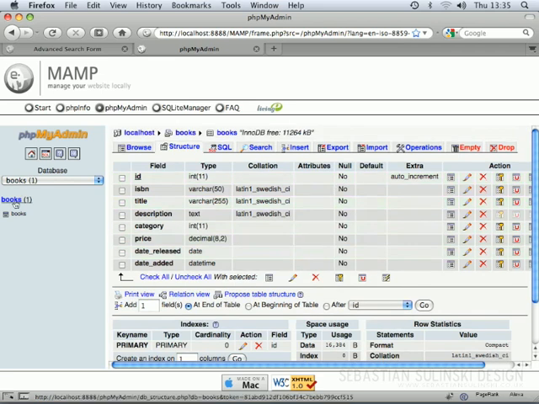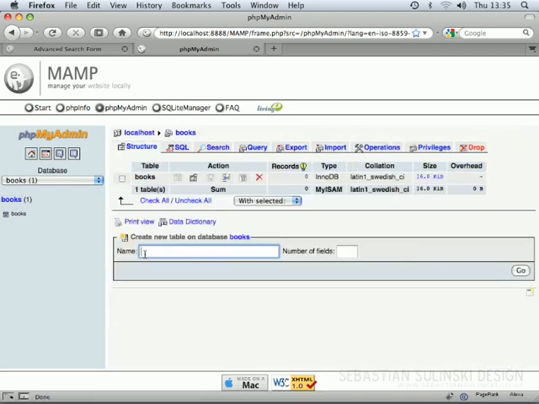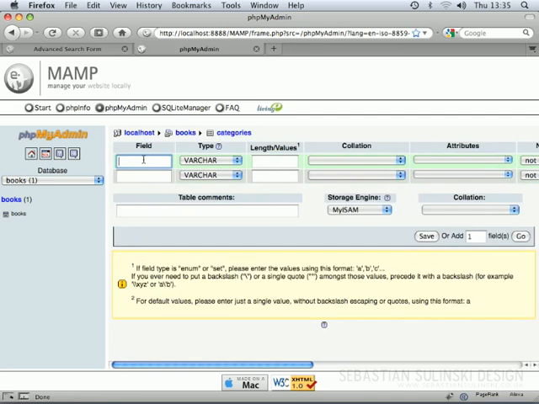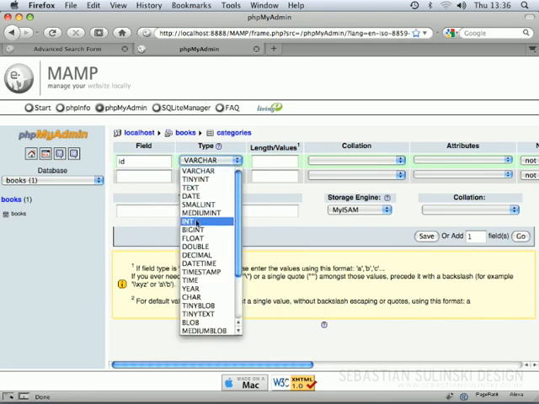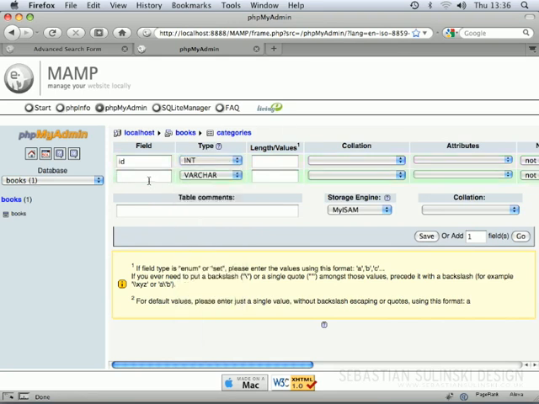Next table, if we click on our books database, will be a table called categories. And this table will only have 2 fields. The first field name will be ID, and again we will have it of the integer field type.